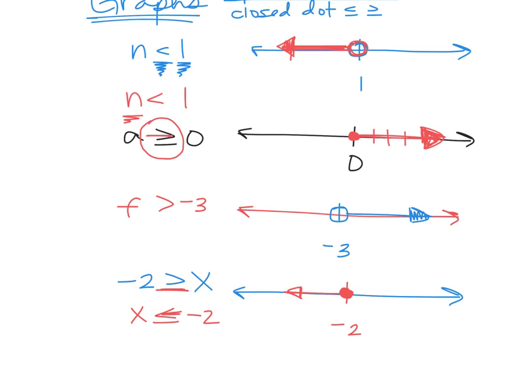So you want us to switch it? I don't care if you don't switch it, but you can't draw the arrow in here. It's not going to go to the right on that one. So if you want to do the arrow thing, then switch it. Put your variable first. But if you can see it, that -2 is greater than or equal to x, that you shade to the left with that, that's fine. Okay? Any questions on that?